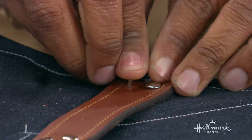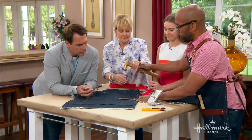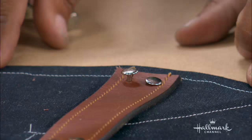And this one you just tap lightly. Put your finger. Tap lightly. Right square on it. Man, that ain't gonna work. Well, yes. She got a little sideways.